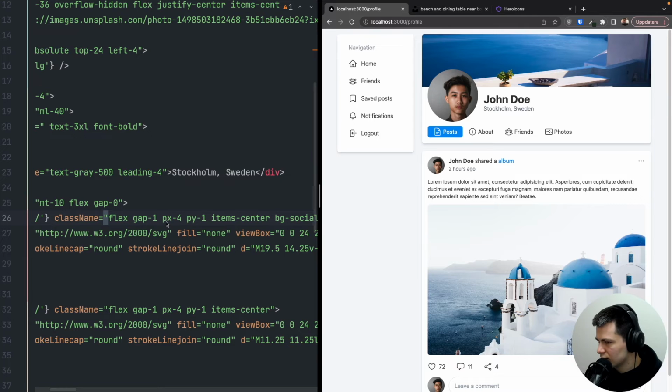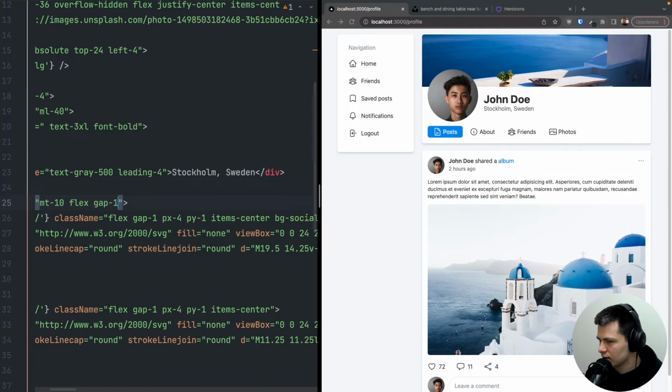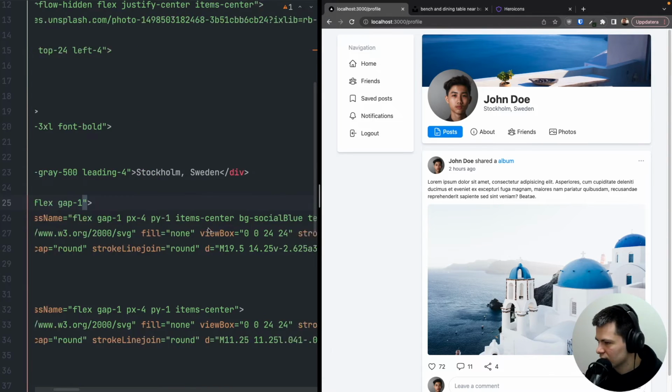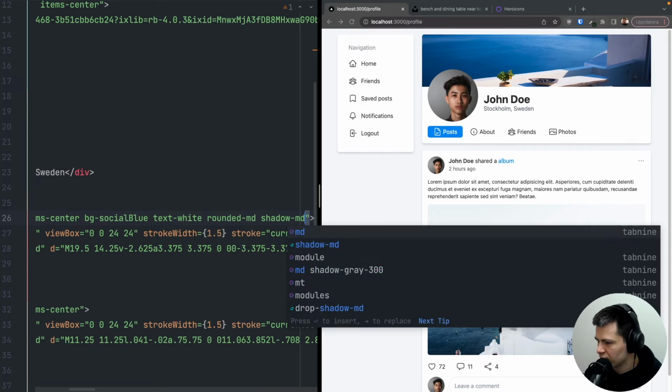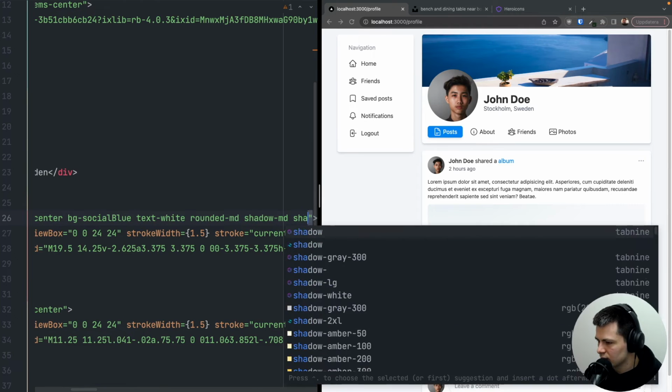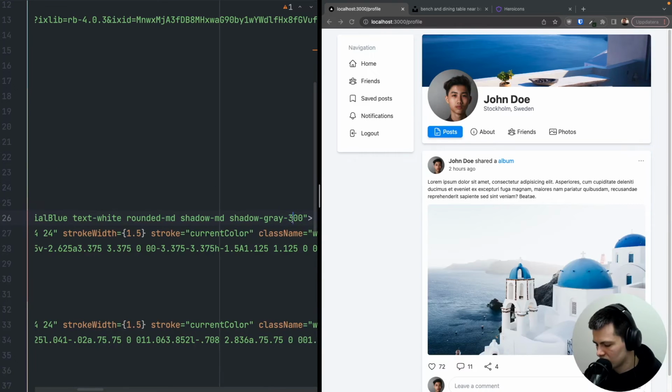So now I think that we can increase the gap back to at least 1, and this looks really nice, except that we need to add some shadow, the shadow of medium, and let's add some shadow color, shadow of gray 300. Let's maybe do 500. That's too dark. 400, 300. I think 300 is good enough.